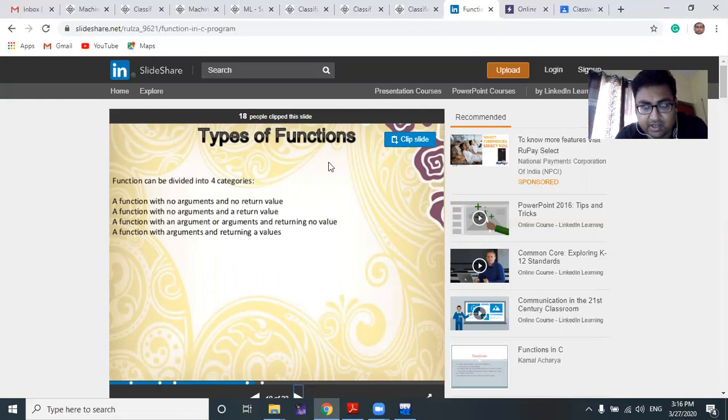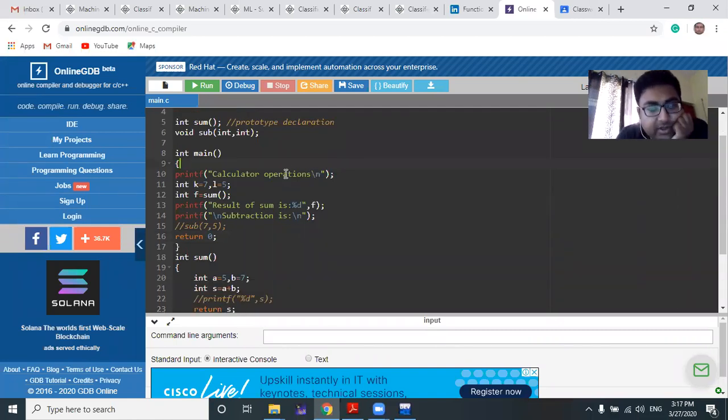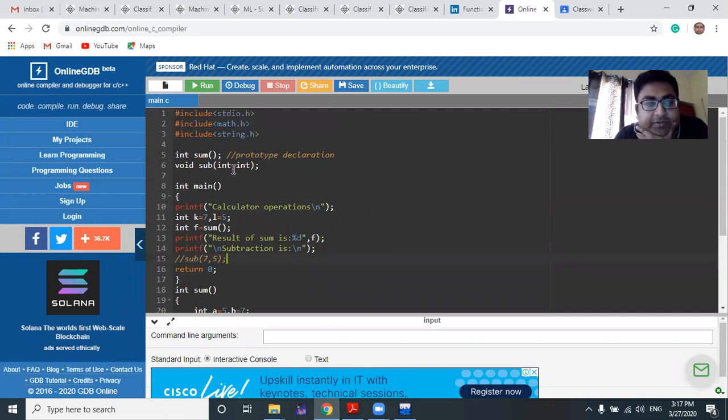So I am going to show you one program in the online compiler, which will give you the idea of how we will do that. There is an online compiler I have used in my previous cases. I am just doing a simple calculator type of operation using functions, which you have already done in your previous case without using functions. So I have declared two functions here, sum and sub. This is a prototype declaration of two functions, because in the calculator I am going to do two operations, summation of the values and subtraction of the values.